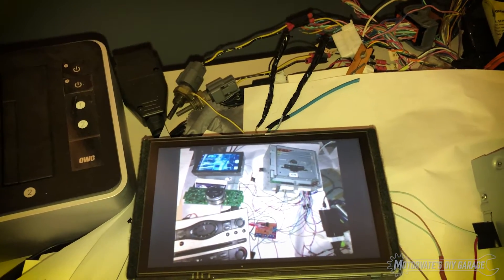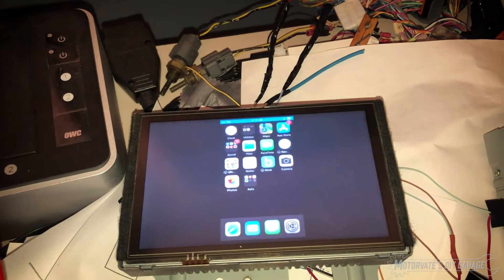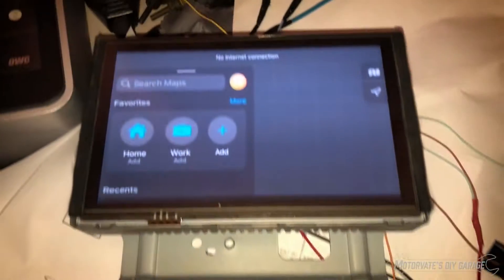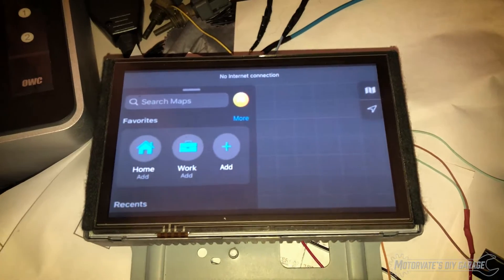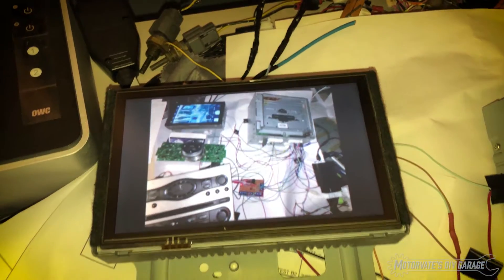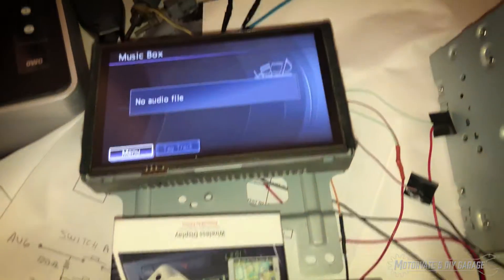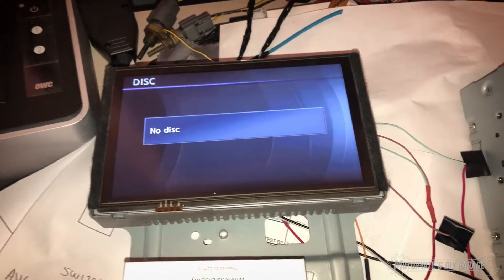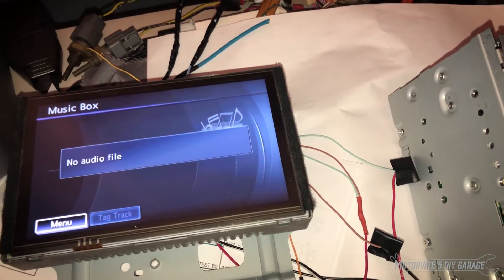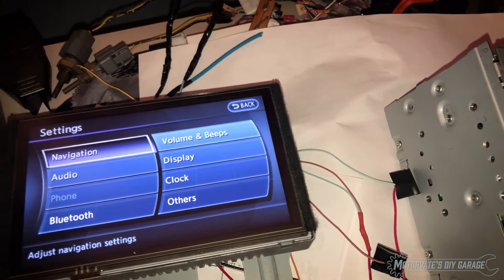Let me put in my secret password here. So let's say if we want to be on maps — that's very high res, but that's not bad, that should be okay actually. So let's put it back to this photo right there of my mess. We could also come down here — we have our music box and our disc, nothing special there, as well as the other stuff like settings and info.